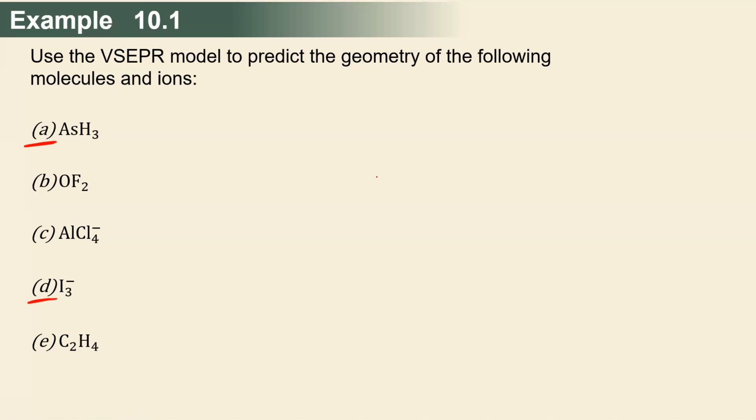If we look at arsenic, As, arsenic is just below phosphorus and nitrogen, so it's got 5 electrons. And so it's going to bond with hydrogen this way. So we have 8 electrons total. There's 6 already with a lone pair: 3 bonds and a lone pair. What's our molecular geometry? Trigonal pyramidal. That's it.